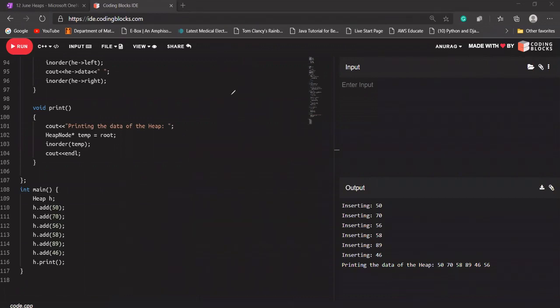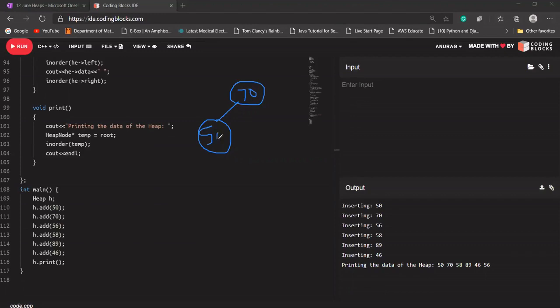Let's see if 50 is being added. Let's say the 50 is here. Okay, I'm going to create a heap quickly. The 70 will be added first, as its left child, and it will be swapped with the 50. Okay. I hope now you're all getting why it will be swapped with the 50. So the 70 comes here, and the 50 comes here.